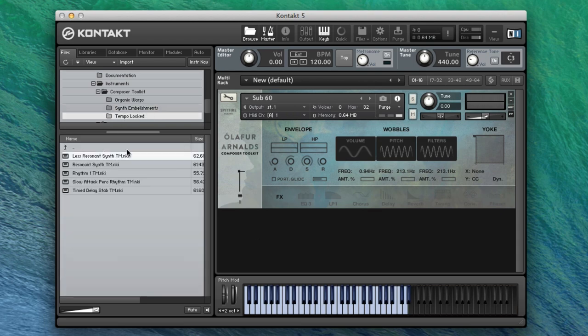Let's keep going. Let's look at some of the tempo locked sounds. If we change the tempo of your sequencer, just to give you an example, you can hear what's going on there. It's syncing to the tempo as entered here.